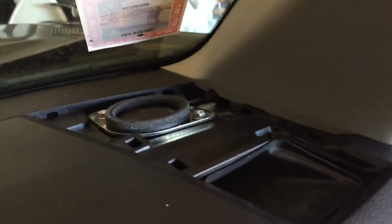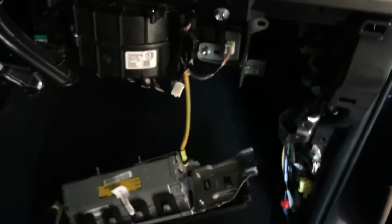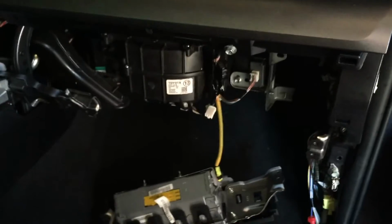Alright, once the pillar's back in place, you're going to go ahead and reinstall the grill. The grill is 4 clips. This clip closest to the edge here, you want to be careful with. That's the one that's going to break on you first. Alright, once things are looking good again, we're going to go ahead and move to the bottom here and get that glove box back in.